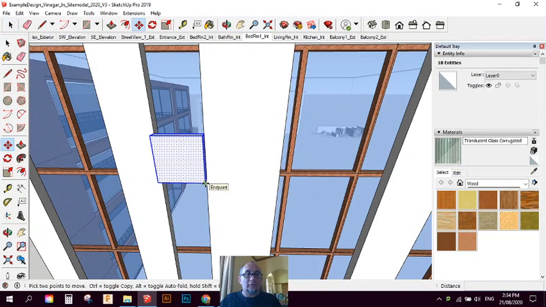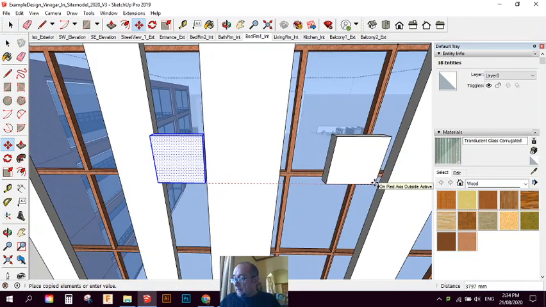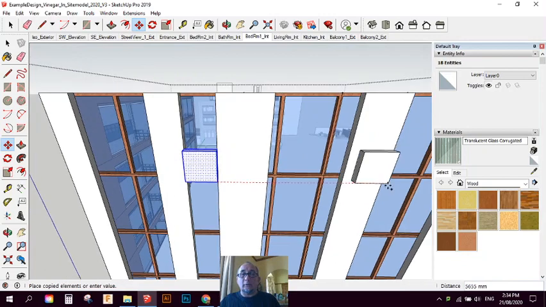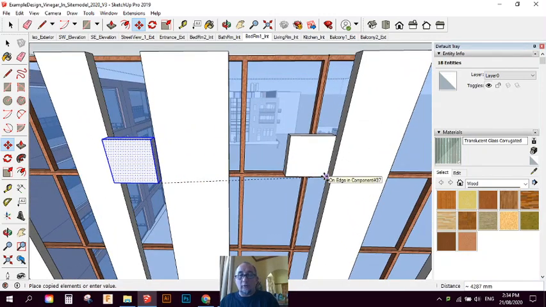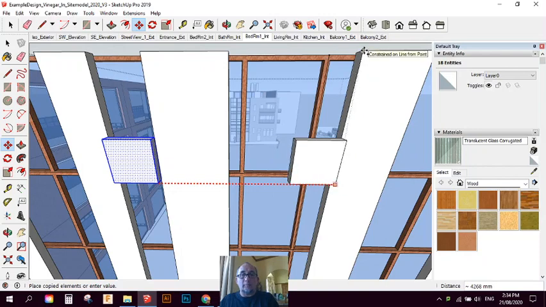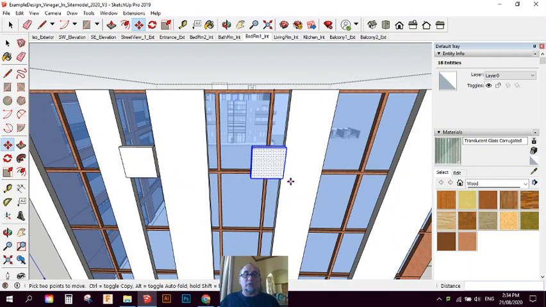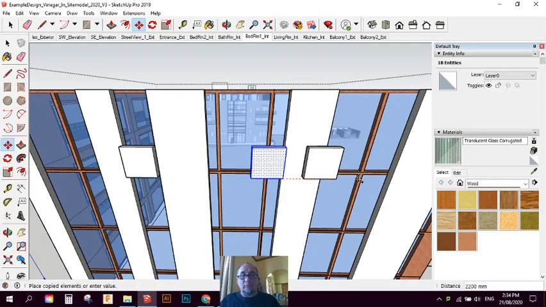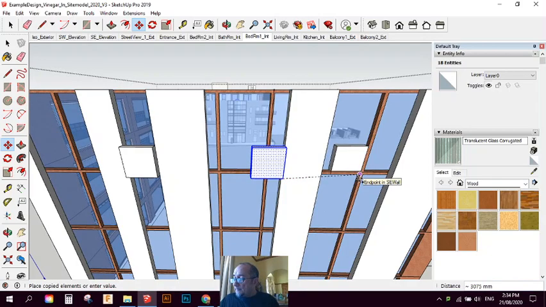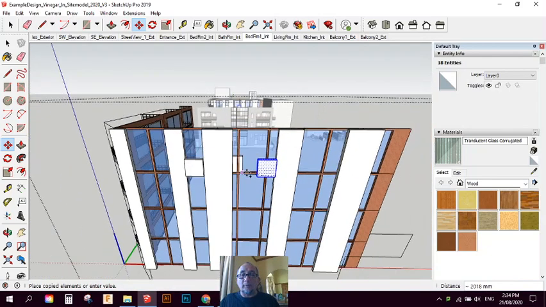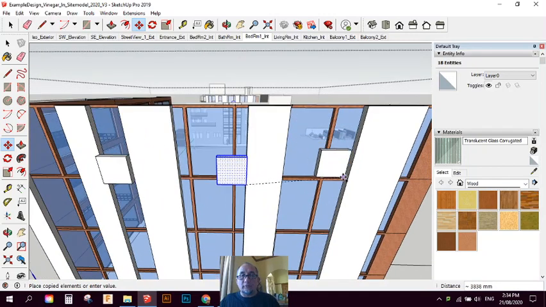So I'm not using components at this stage because I don't want to have them not work properly. So I think this is going to be here. So I'm hitting the right arrow key to make sure that I line everything up. So like that, that should be good. I'll come back and change that in a minute. Now I'm going to take this corner. And again, move it over. Oh yeah, so to the bedroom section, which is here.